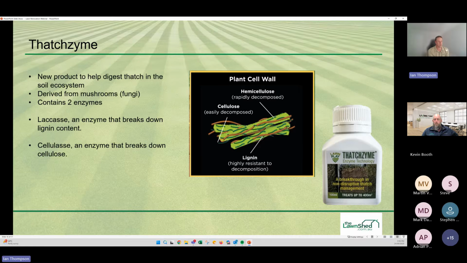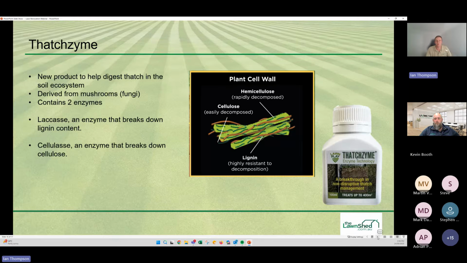So think of Thatch Sign as essentially the enzymes that the microbes are creating, as well as an added enzyme already bottled up, ready to go. If you're putting fertilizers out with microbes, those microbes then have to create the enzyme, and ongoing, if you're applying fungicides and things like that, they can knock off and kill some of your microbes. In this case, the enzyme's already there, already doing its work. So we've seen some really good results. This is something we've brought over from the US where they're seeing great results, and we're seeing good results in some golf courses in Sydney as well.